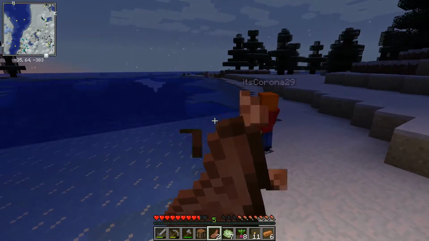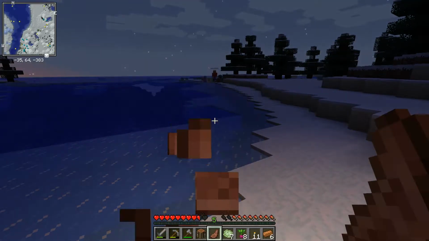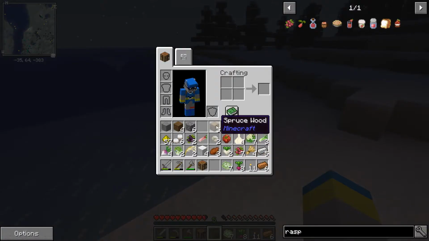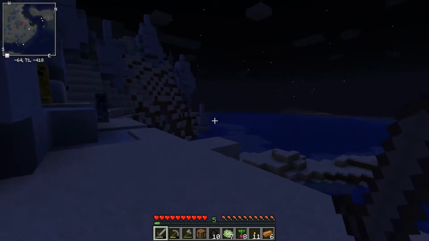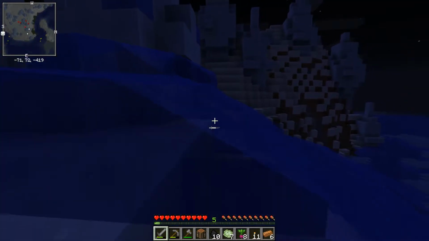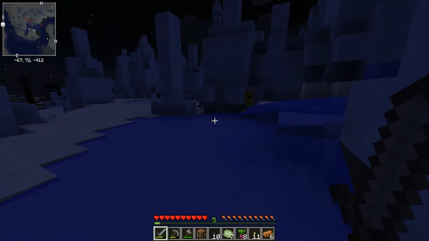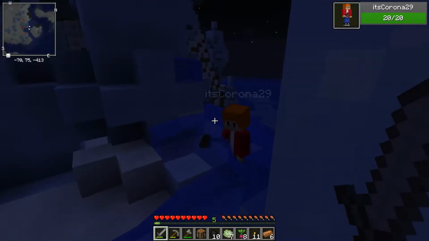Oh, nice. How do you tame it? I don't know, what the fuck? Why is a cooked mutton only giving one hunger? Oh, I think you give it gunpowder? There's so many red dots over here. Of course, all of them are fucking creepers. Wow. We spawned in such a terrible spot. Oh, that's a lightning creeper. Don't want to mess with that guy. Another water creeper.